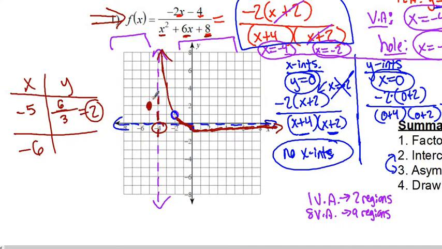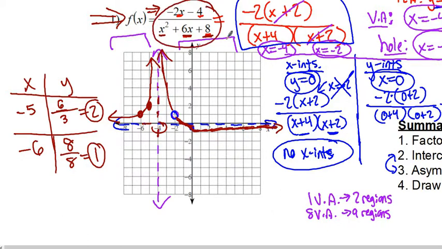We just need one more point because right now we're not sure if it's going to go up here or down here. The other point will tell us which way it's going to go. We said -6 would be our other point, so we'll plug in -6 right here. -2 times -6 is 12 minus 4 would be 8. If you plug in -6 at the bottom, -6 squared is 36 plus the 8 is 44. Then plug in -6 there would be -36. 44 minus 36 is 8, so 8 over 8 is 1. (-6, 1). Now we know that when we connect them, it has to go up right here, and it has to go down right there. So that's what the graph of this function looks like.